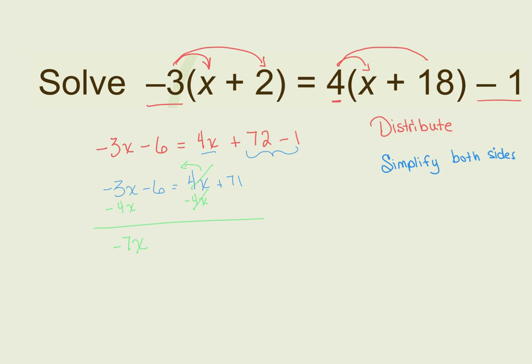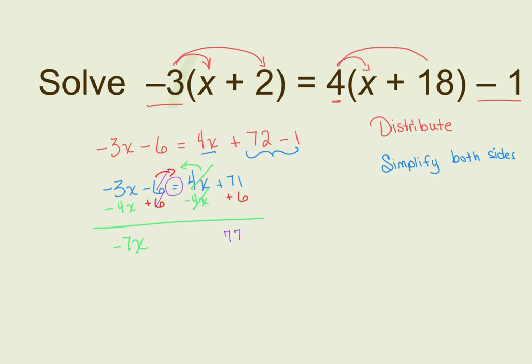Now we want to move the numbers then to the other side. So we're going to take that 6 and we're going to move it to the other side. It is a -6 here because we're moving across the equal sign. We want to make that a +6. And once again, we have successfully zeroed that out. So we are able to cancel it on that left side here. And we have 77 on the other.